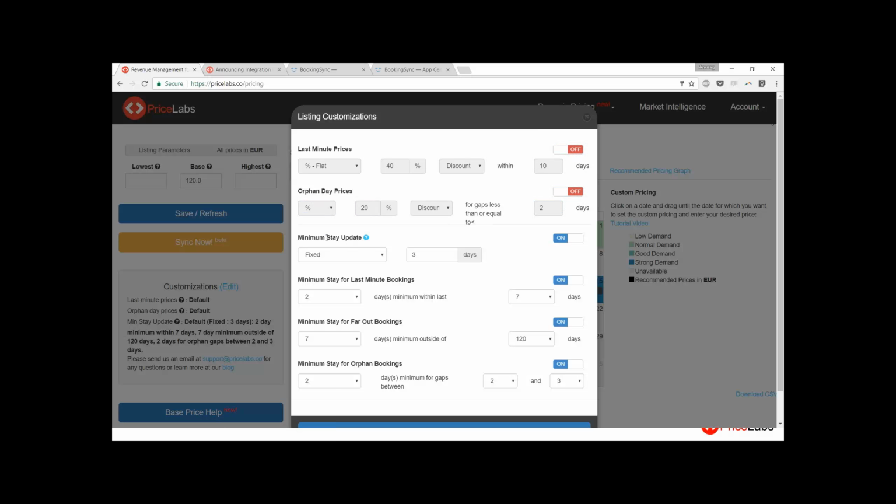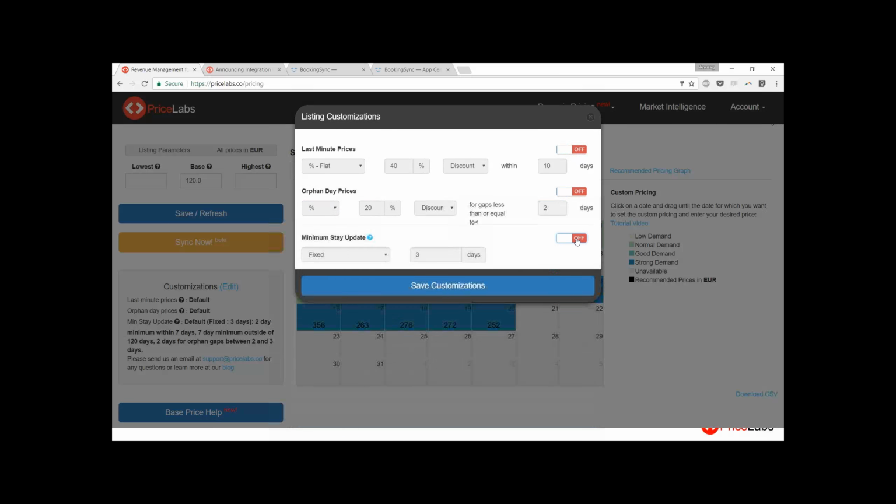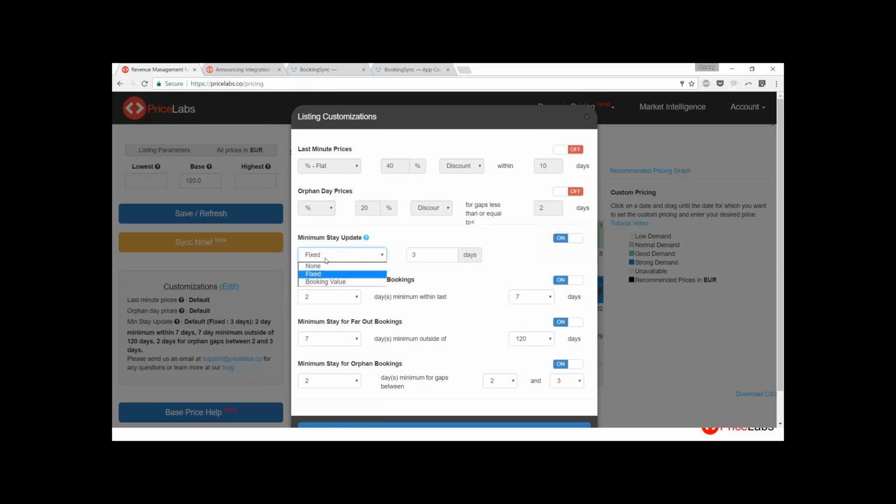Now, for minimum stay, when you turn on the switch for minimum stay, you will be asked what's the default minimum stay you want. And you can say, I want a 3-day minimum stay by default. You can also say, for last minute booking, within the last 7 days, I want a 2-day minimum stay. So in general, I want a 3-day minimum, but the last week, I want a 2-day minimum. Because we are updating prices every day, we'll always be setting it up so that in the next 7 days from any given day, your minimum stay is 2 days, so that people who are looking for short stays last minute can come and book.